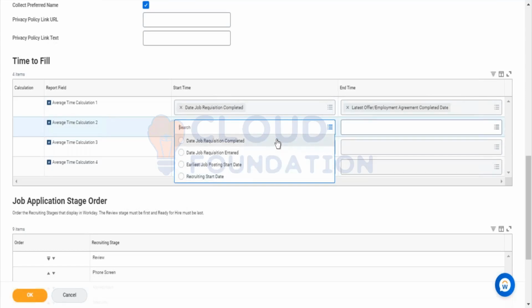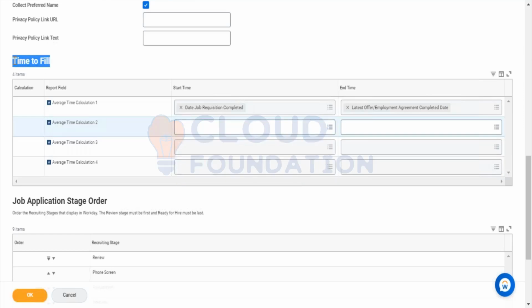Clients will also ask for only these options, as they know only these options are there in Workday. So they are pre-existing. Yes, this is the calculation field. The report is time to fill, which will tell us for each recruiter the time he took to fill a particular job opening.